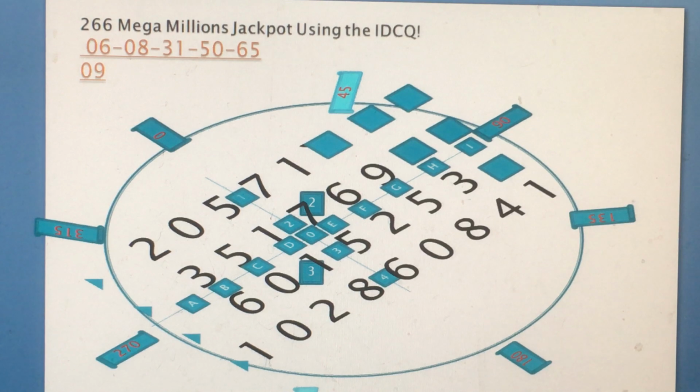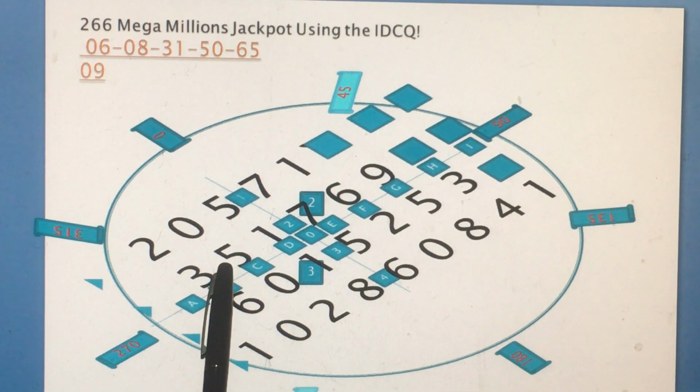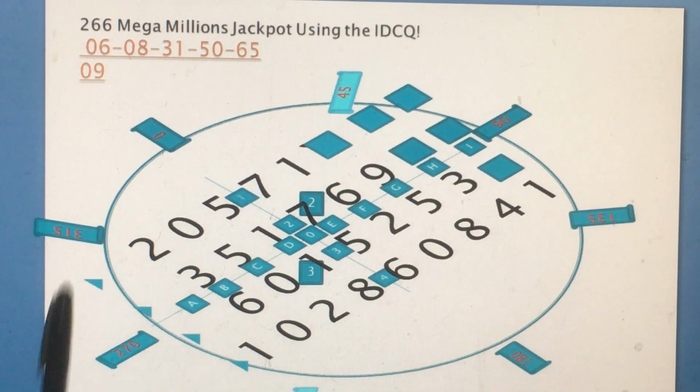Now the other common coordinates that are located here, you want to say 05 and 50, 02 and 20. Let's look at 05 first. 1 time, 2 times, 3 times, 4 times. And then 02 and 20, 1 time, 2 times, 3 times, 4 times. Also, with the highest frequency out there are those coordinates.